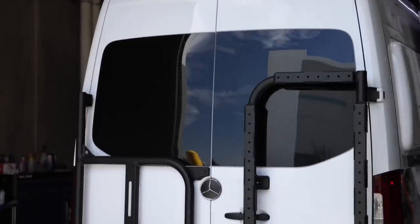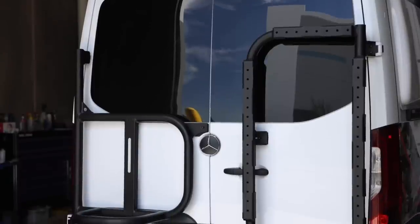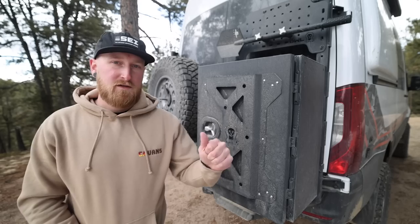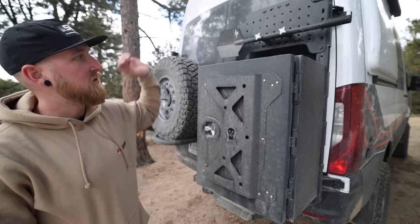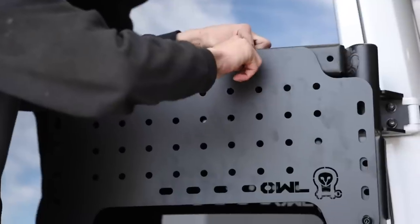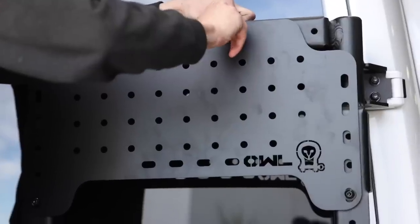These carriers are going to be good for obviously mounting up boxes like this right here, but also you can mount a bike carrier like a One-Up to the top here, and it's pretty versatile with all of the mounting points on it. Since I have enough space in my garage inside the van for bikes, right now I'm currently running a mini Sherpa carrier up here, which gives me a ton of mounting points. And on that, I have an Agency 6 shovel for kind of like recovery emergency situations.